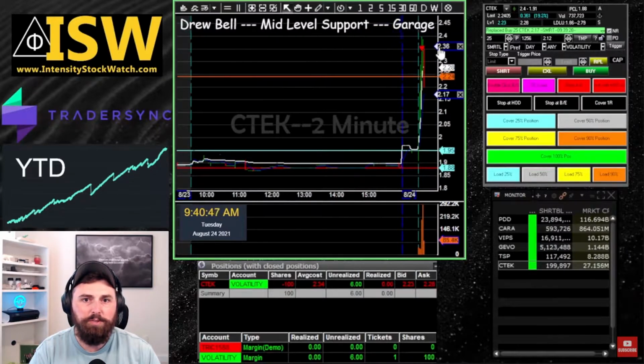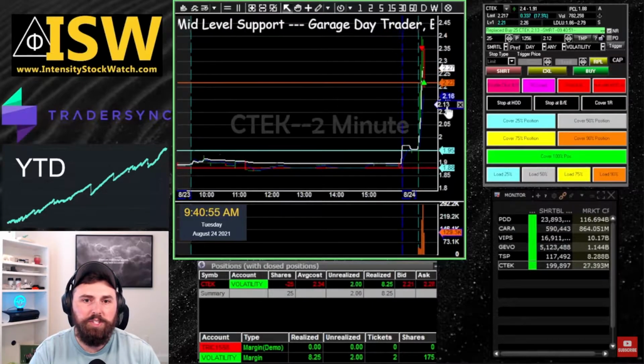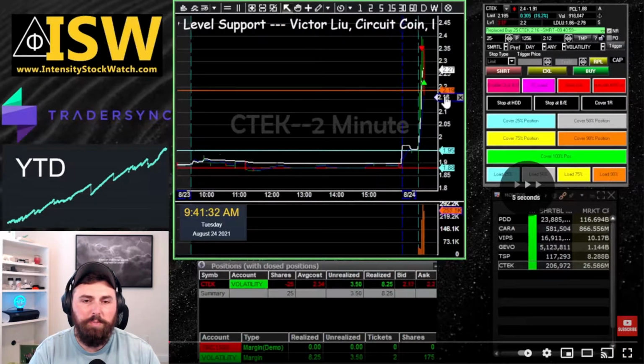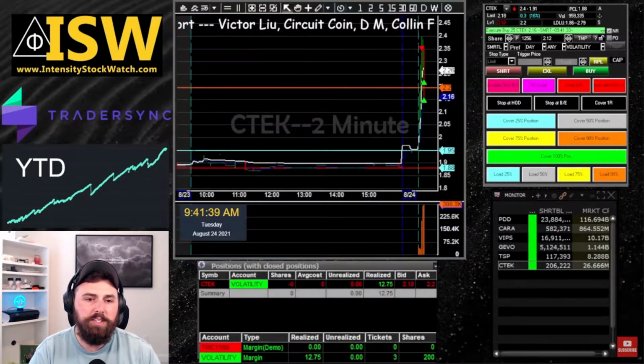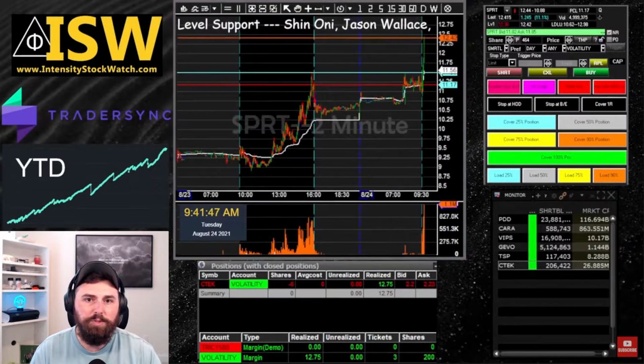You can see we're sitting on the bid there, 223, and then finally it fills us, so it gets rid of the order. I lower the other one just in case we get that flush down closer to 2. Does not seem like it wants to, so I just put it back and we try to be patient, and as you can see, it comes down and fills us. So pretty decent normal trade there on CTEC to start the day. Nothing too fancy, but then there was really nothing.